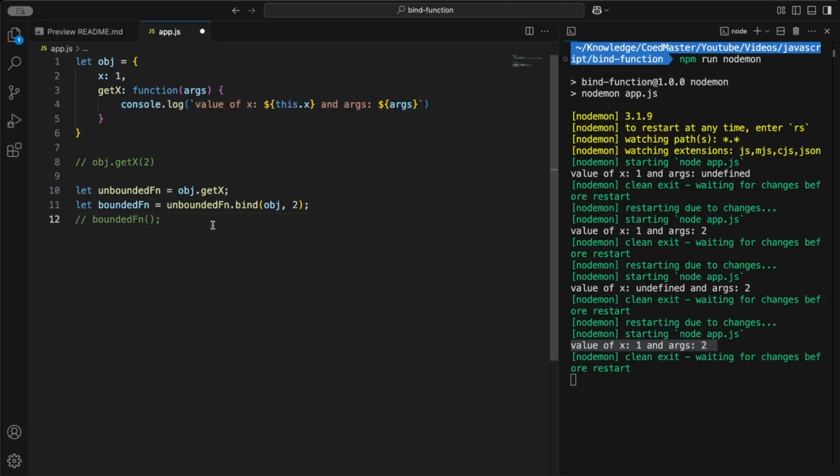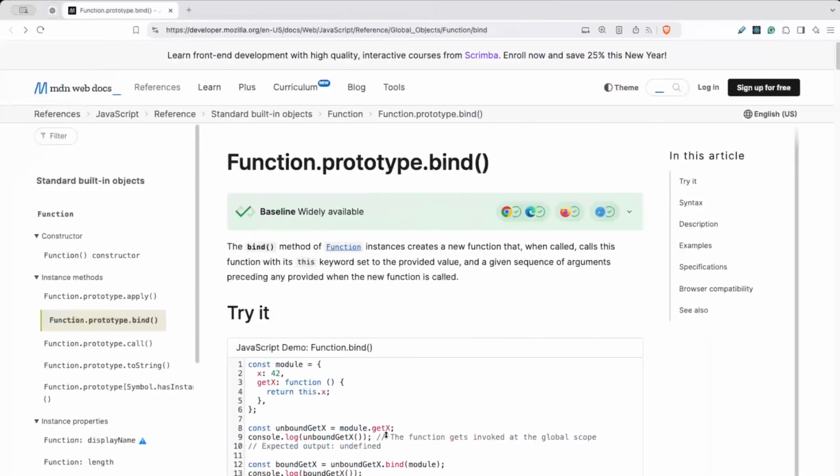Now it's time to implement our own custom bind function from scratch. Before we implement it, let's go to the MDN documentation and see the syntax of the bind function. So here is the documentation of the bind function, which is available as Function.prototype.bind.